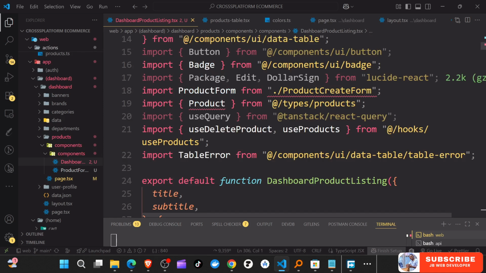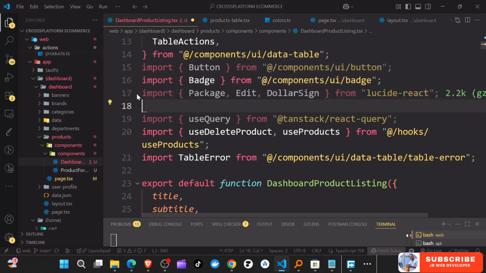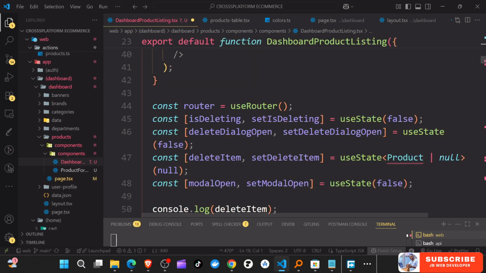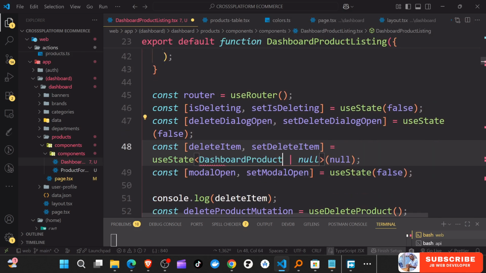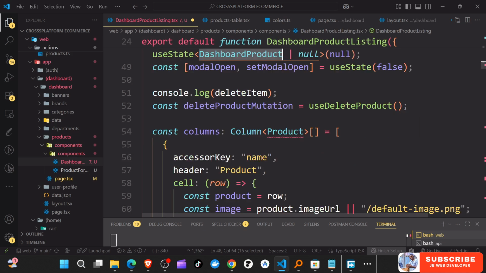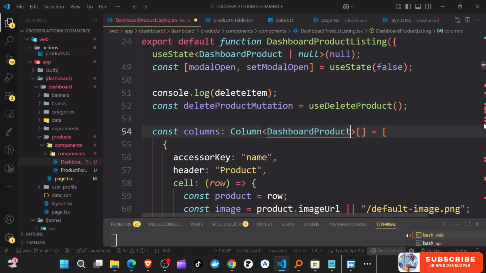So first of all, we have the product form and the types of the product. So I'm just going to remove that, and let's start with this. So wherever we have the product, I'm just going to put actually a dashboard product, just like this. Let's move it to all places.